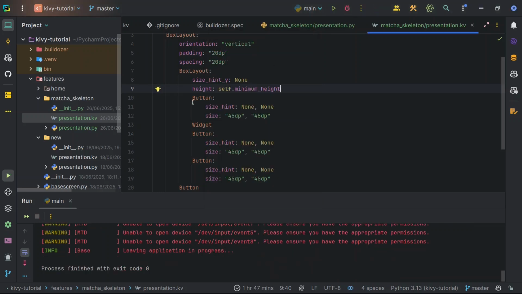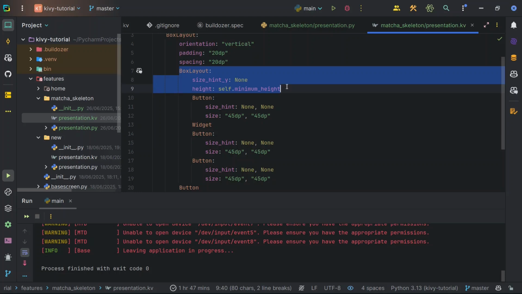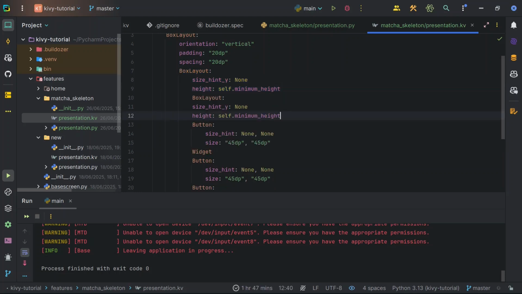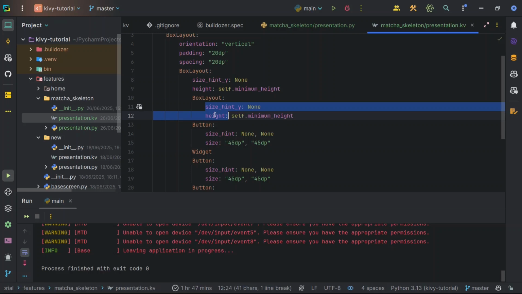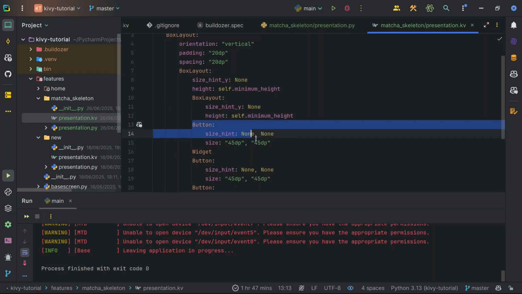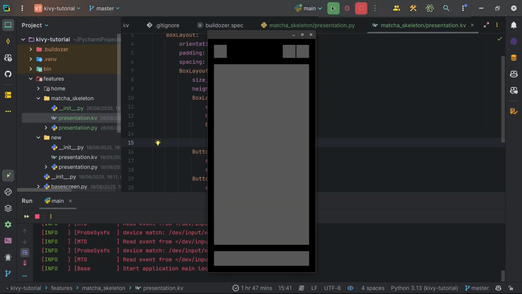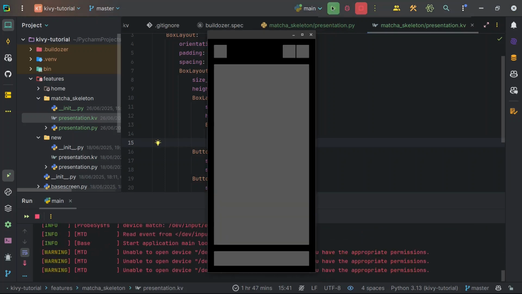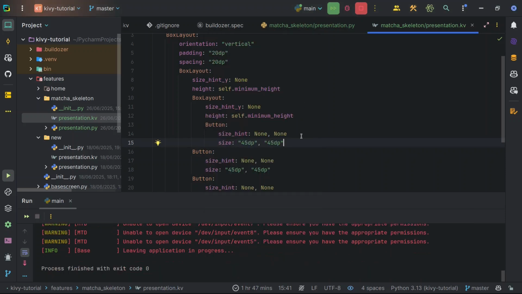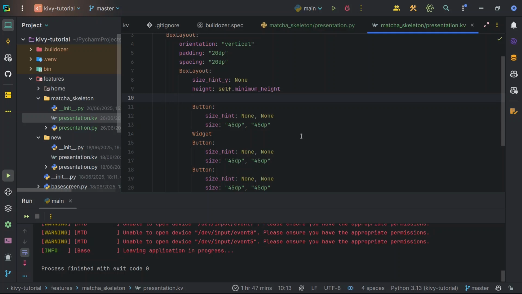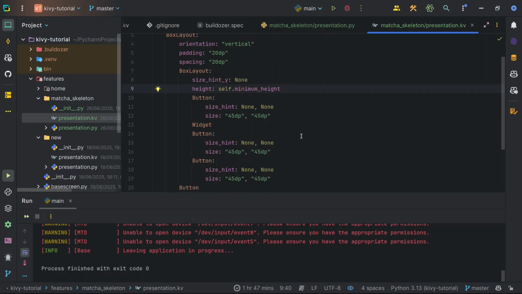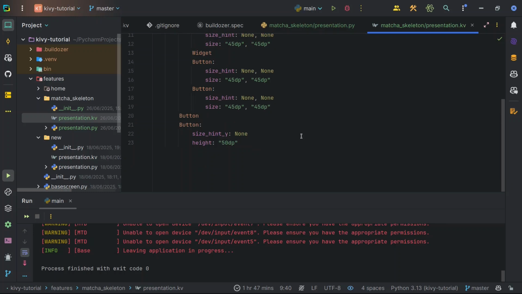Another way we can do this is to wrap this around a box layout, a similar adaptive box layout, and remove this widget if you don't like it. Let me show you. Okay, so this is it. Then I remove this, and voila, it's still the same thing. But I hate the nested widget. So to create that illusion of space, I use just this widget. It's flat and simple. I love my things flat and simple.